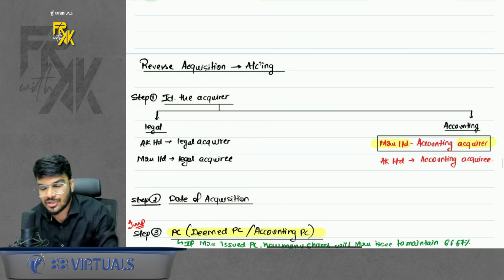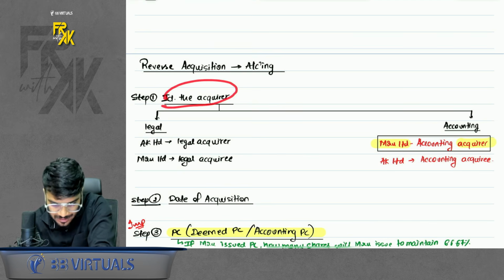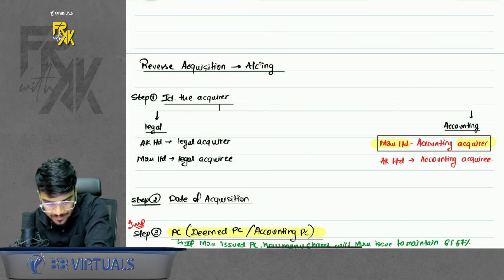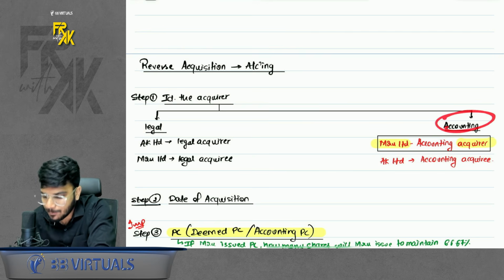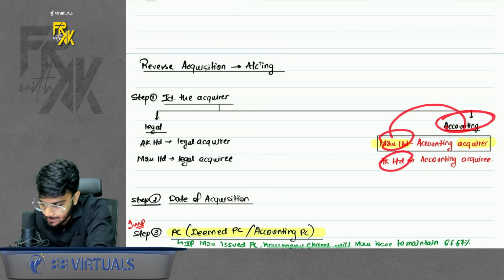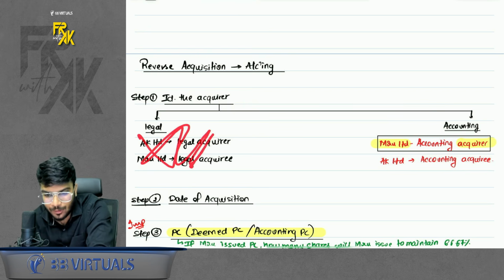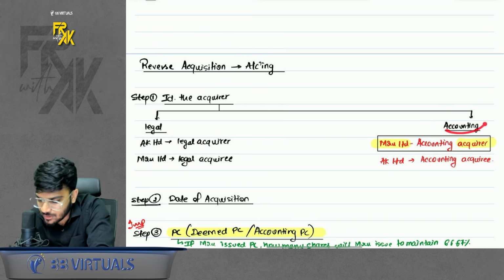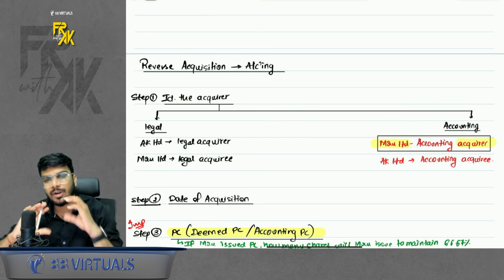So for reverse acquisition also I have given 6 steps. For everything there are 6 steps. So in business combination, are you feeling any issue? 6 steps. So first step is identifying the acquirer. First I will say from legal point of view AK was the acquirer, MRU was the acquiree. But from accounting point of view, MRU is the acquirer and AK is the acquiree. Now forget what is happening from legal point of view. Forget the legal part. Just focus on the accounting part. On accounting part, who is the acquirer? MRU. So imagine what if MRU is the acquirer?